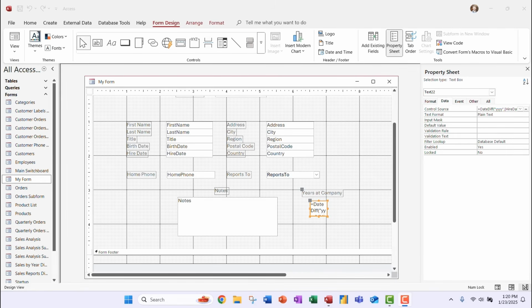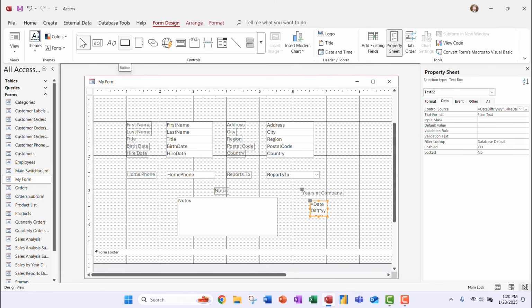Our form is coming together pretty amazing. So what we're going to do next is add a couple of buttons to really increase that interactivity. So with the interactions of buttons, we can do many things, whether we want to close the form, or maybe we want to print the form, or even navigate these forms. We can do that by utilizing our buttons. Now you can find the buttons in the form design tab, and it's right over here. It looks like a little rectangle.